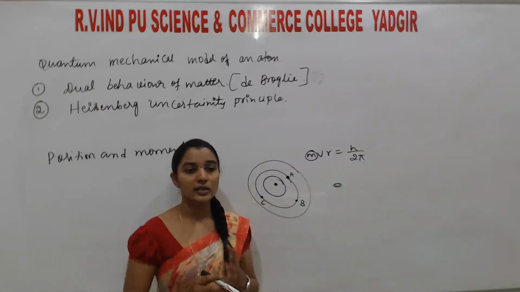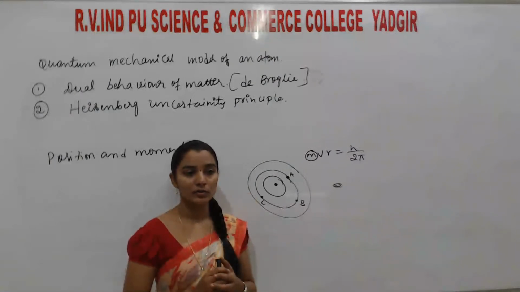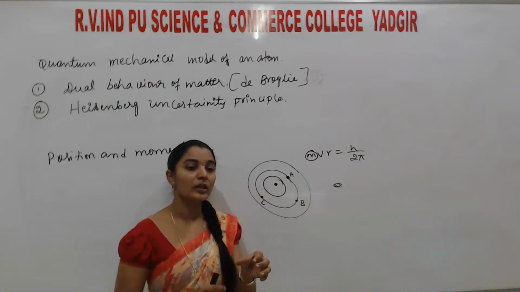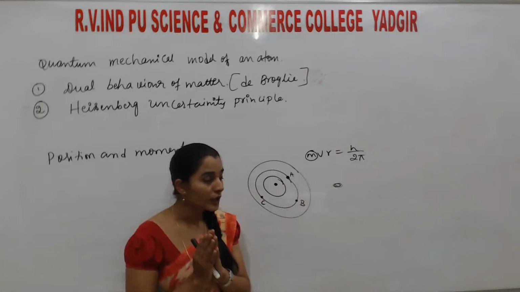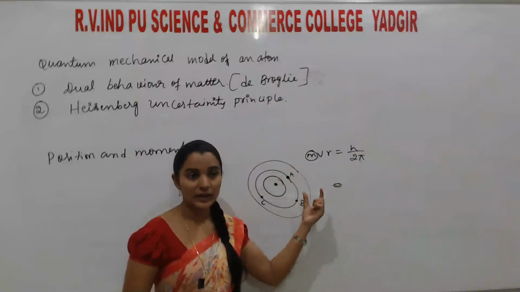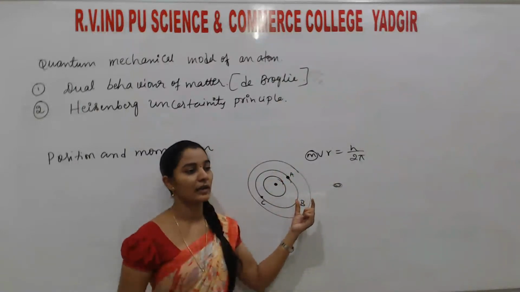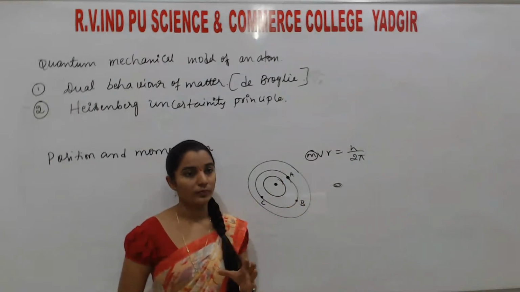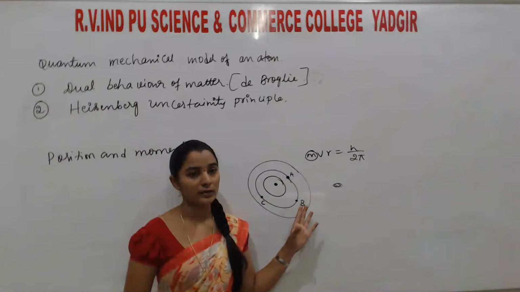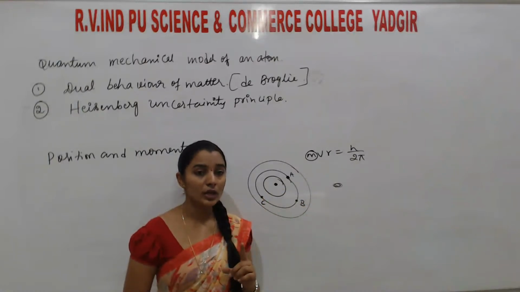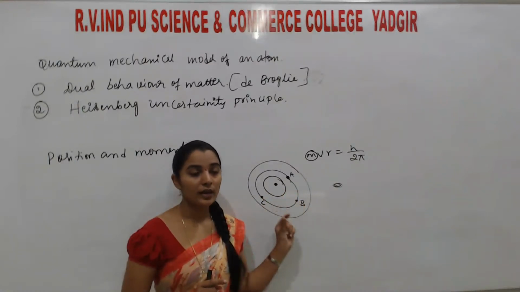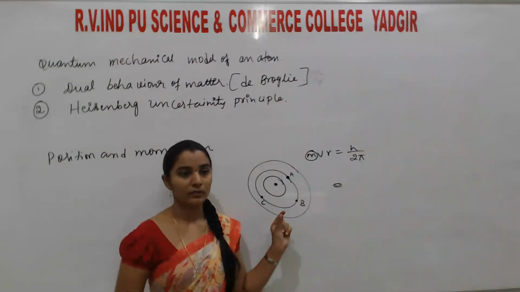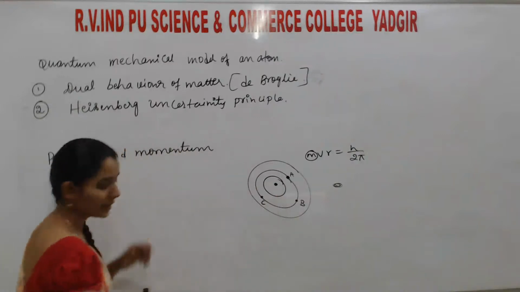Electrons, of course, we cannot see, and they are lighter particles also. Their movement we cannot measure. When we observe in the microscope, we can observe only the part where the electron revolves. We cannot see the electron exactly. Understood? When we observe through the microscope, because they are microscopic particles, what are we going to see? Only the part where the electron revolves. We cannot see the electron. Are you getting it? So this is the uncertainty principle.